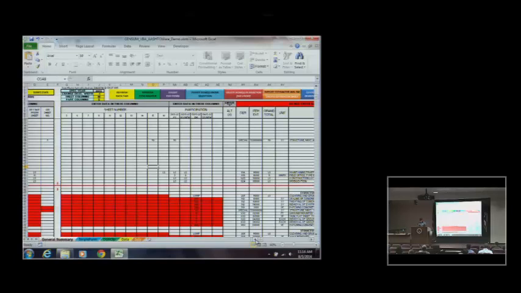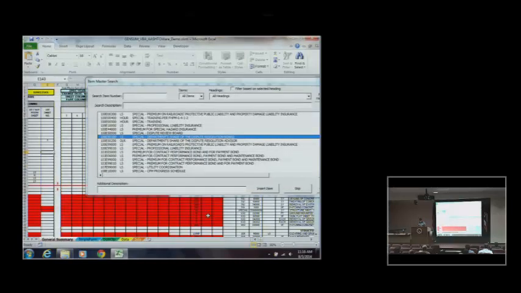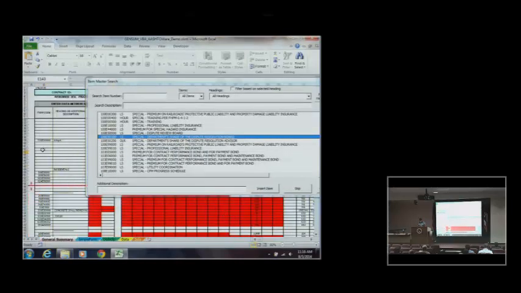Actually, there's one thing I did forget to mention in this search bar. If you want to copy the item number out, if you double click, it's going to send the item number to the clipboard, so then you can paste it outside of Excel. And if you shift double click, it's going to send the description to the clipboard. You can't really see that, but that's a little feature in case you need to paste something outside.